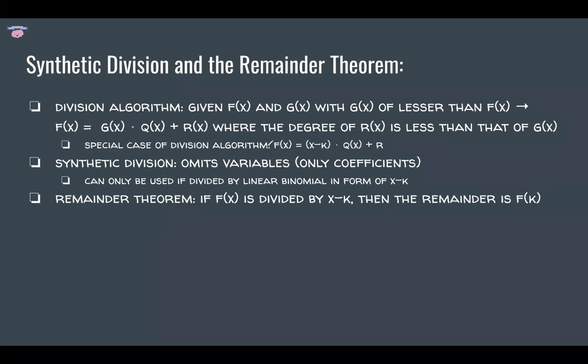Anyway, if I have, for example, 2x squared plus 1, and you divide it by x minus 1, then the remainder should be 2 times 1 squared plus 1, because it's x minus 1, and you plug in the 1 over here, you get 3. Now, is that the remainder? Well, we shall see. Here was our prediction, 3. So now if we use synthetic division, oh, hold on, let's see what we actually did divide by x minus 1. Then we can use synthetic division. Now I better use the eraser.